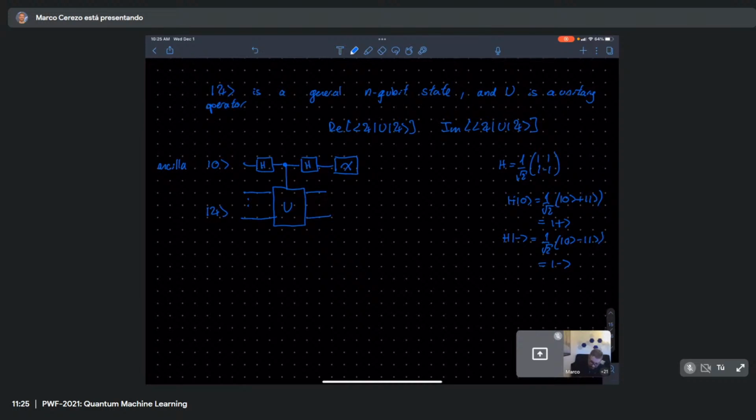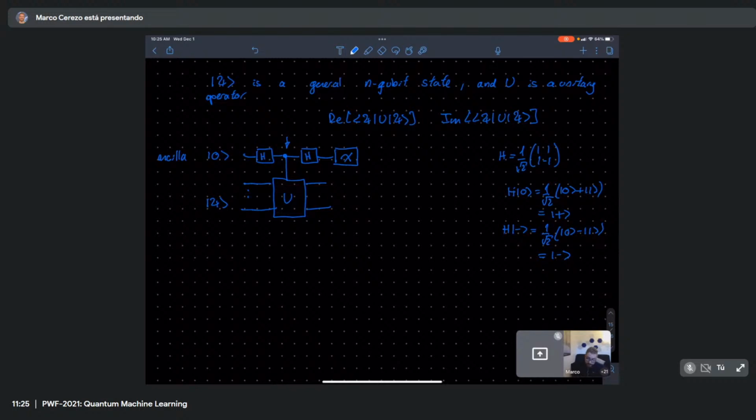So what does this big thing that we have right here mean, this controlled unitary? So we've already talked about the controlled NOT gate, right? Which means that when the control qubit is on 0, this gate does nothing. When the control qubit is in 1, it does whatever it's controlling. So a controlled unitary, you can always think about a controlled U, which is this gate right here. And we can think about it: if the ancilla qubit, so I'm going to use this as an A for ancilla so that we can keep track of it, is on 0, the gate does nothing on the second system, right? This is an identity on n qubits, which is the identity on this system right here.